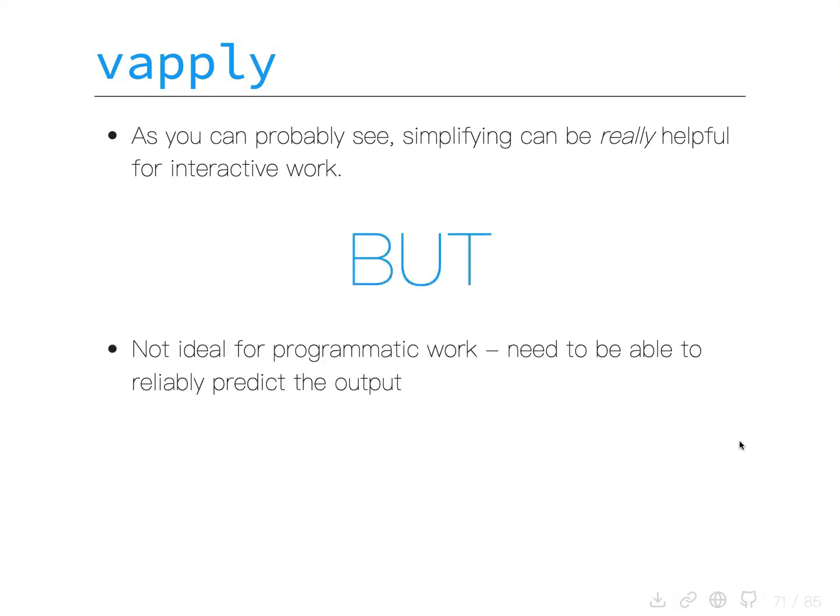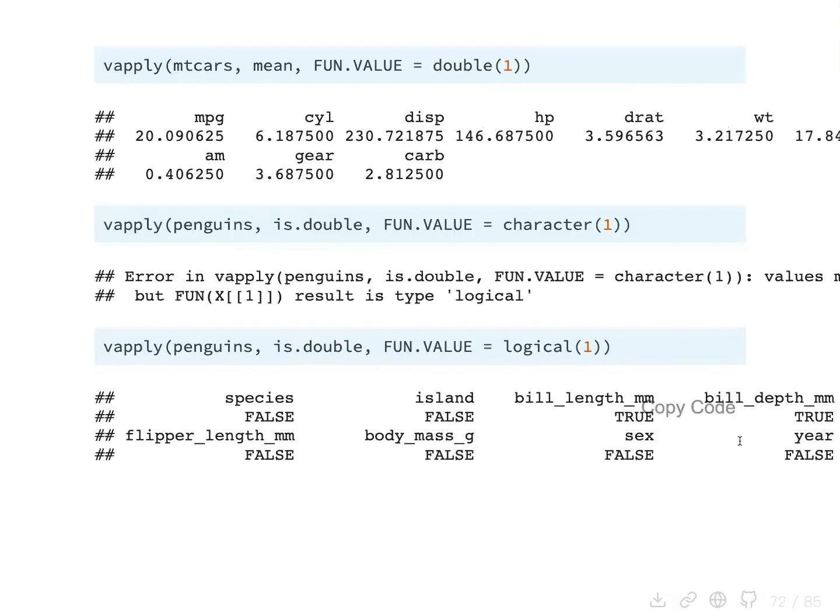But, so I've already done that. vapply solves this issue, okay? So what vapply does is it simplifies how you tell it to simplify. So that means it has this additional argument, FUN.VALUE, okay? FUN.VALUE is a required argument for vapply. It must be supplied. And what it does is it asks you how you want the result to be. If it can provide it in that result, it will. If it cannot, it will throw an error, okay?